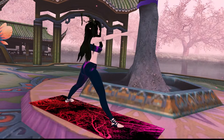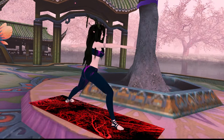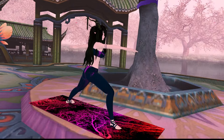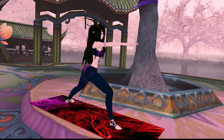Sealing the back heel down. Toes pointing to the long edge of your mat. And then deep bend in the front knee. Stacking it over the ankle. And then bringing it over to the right. Taking our gaze out along our right arm, right hand.